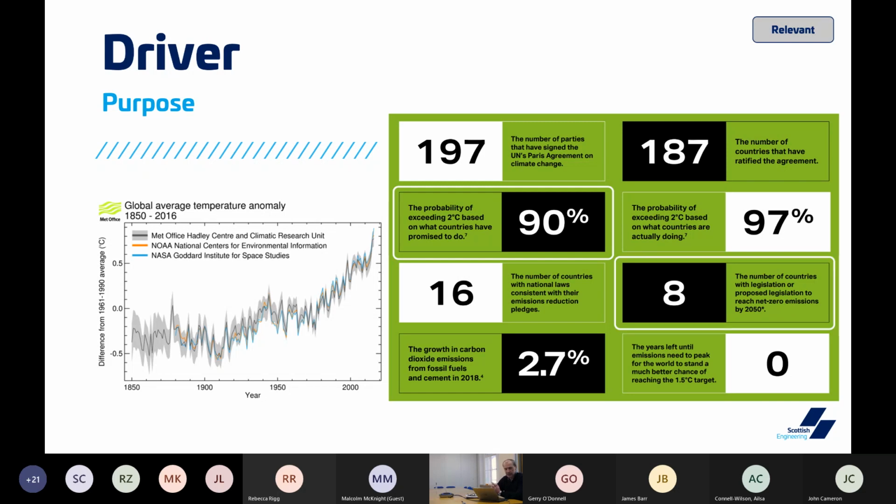What you can also see here is that there are a lot of governments now making commitments, 8 of them, which is quite substantial from a government point of view. And it happens that the UK and Scotland have made that commitment. The UK for 2050, Scotland for 2045. So it's now in legislation. So that's the purpose. The purpose is that globally it's warming up, and government have made it a legal requirement in the UK at least.